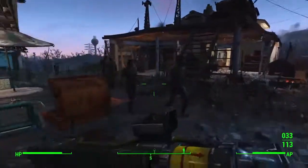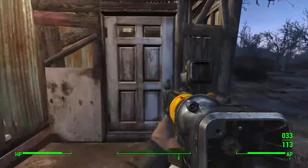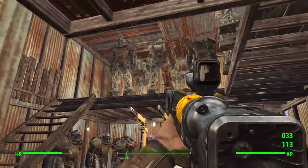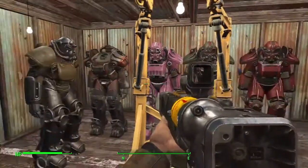I've been scavenging all the power armor in the Commonwealth and they're just starting to pile up, so I had to make a shed. I took inspiration from Iron Man where he has all those Iron Man suits in a circle, and that's exactly what I made here. As you can see, I have all my full power armor suits on the bottom floor.